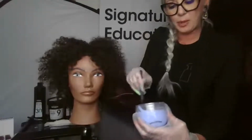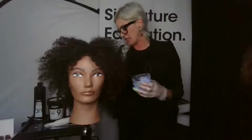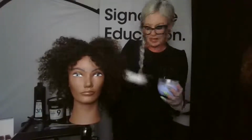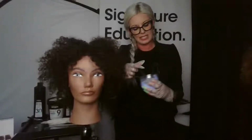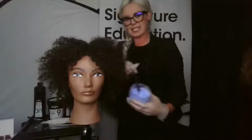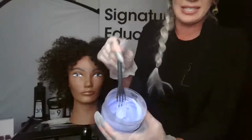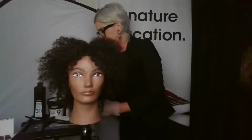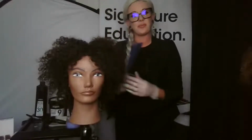And because I'm going to be hair painting, I'm going to be utilizing cotton. So this is only going to be to protect the hair and create a little bit of elevation. That way it's not laying on the section I've painted. So that looks good. I like that consistency again. It looks just like this, Blonde Studio 9.